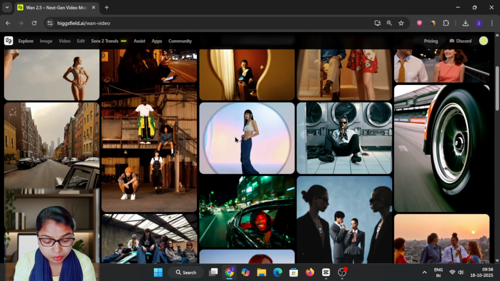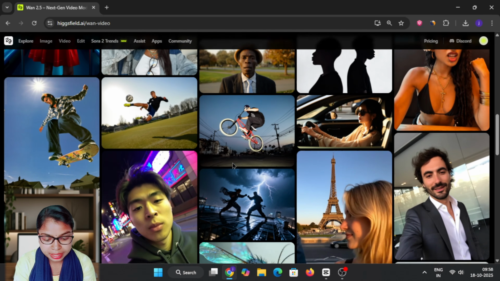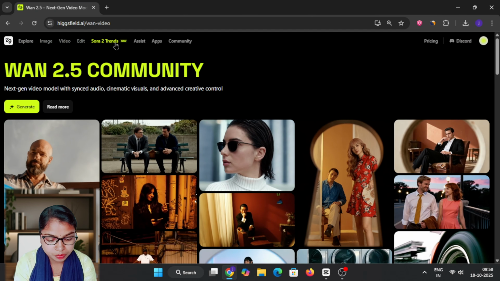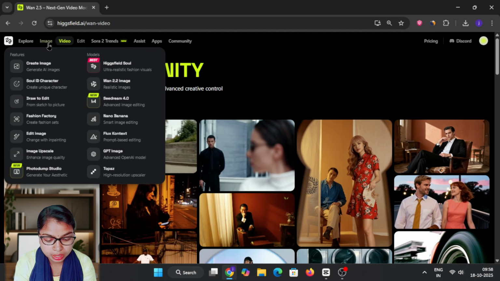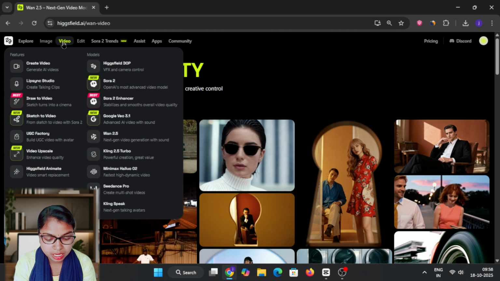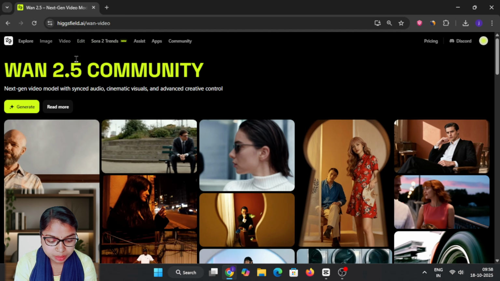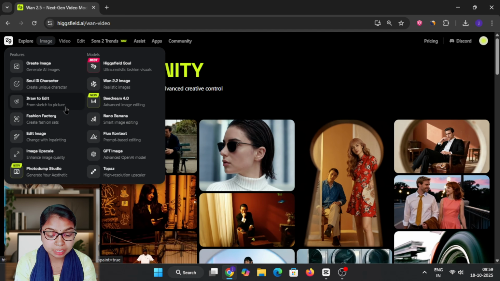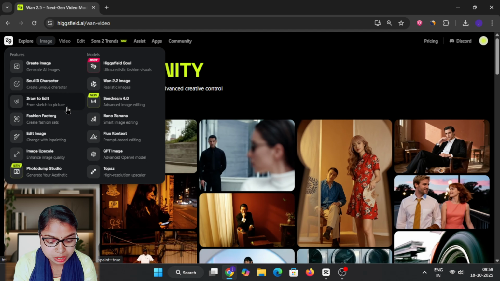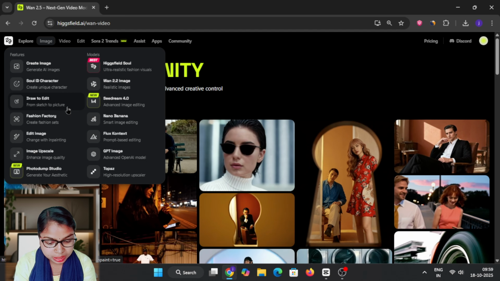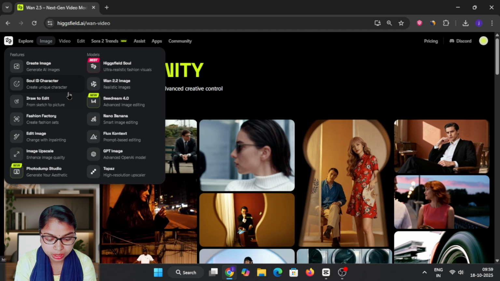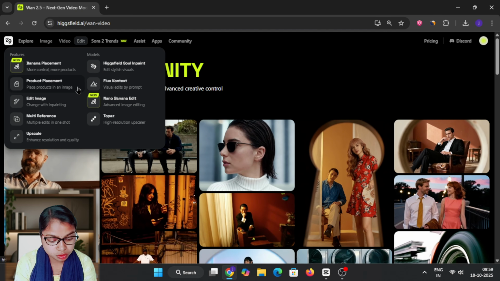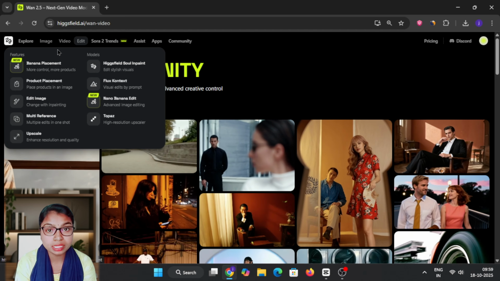Honestly, I was really impressed with this platform. It's super clean, easy to use, and packed with powerful tools. Here you can do a lot of things, from generating AI images to creating AI videos. And the best part is, all the premium AI models are available in one place. That means you don't need to buy multiple subscriptions on different platforms. With just one tool, you can handle everything: image generation, video creation, and access to the latest, most advanced AI models, all in one dashboard.